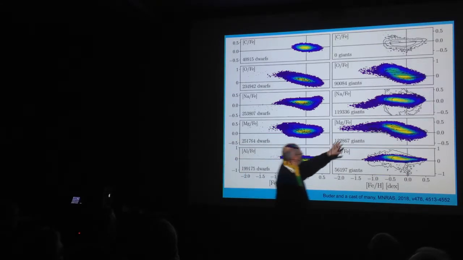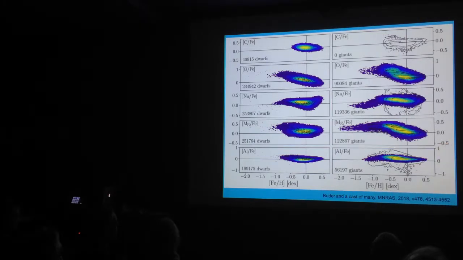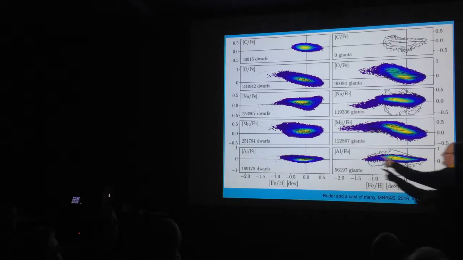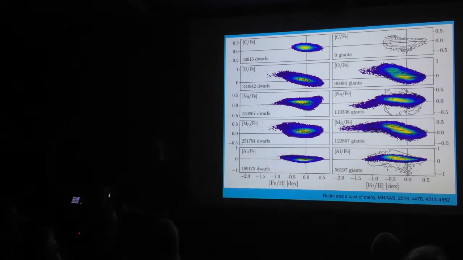And if you look at the colour bits, this is sort of the density map of where our stars are. The lines here are from a separate survey that was done in the north, completely different and a much smaller sample. And for the dwarfs, once again, some things in the north from a much smaller sample. So this was from our data release 2, which was from just last year, 2018. But a cast of many, as I said, about 100 of us or so that are involved in it. So really amazing stuff that you can start doing to now start understanding things about how the different elements are built up in different stars.